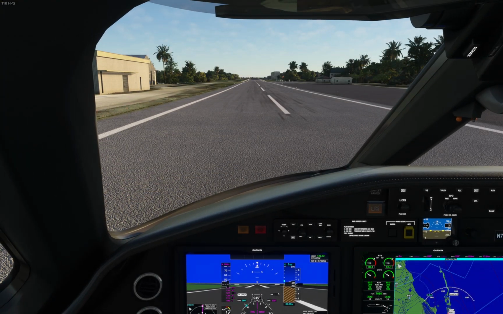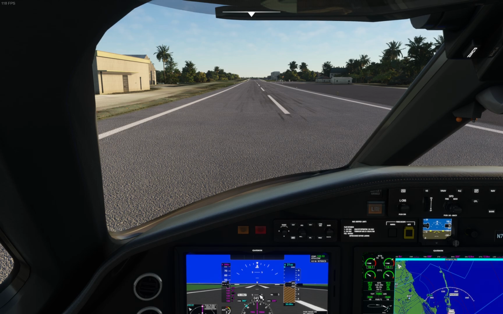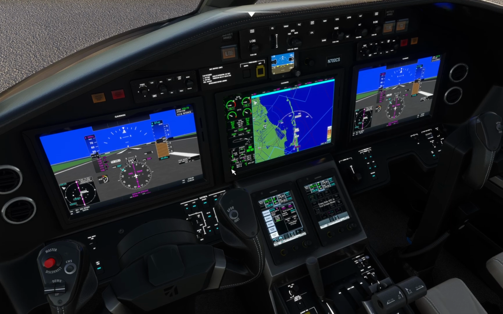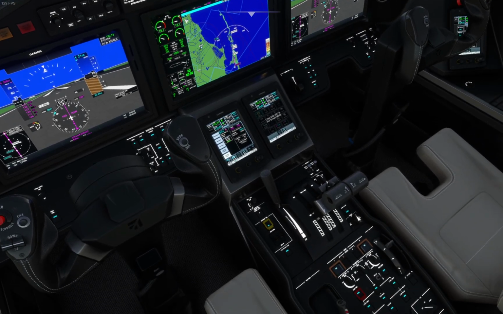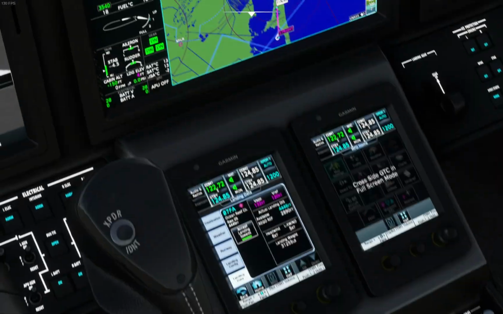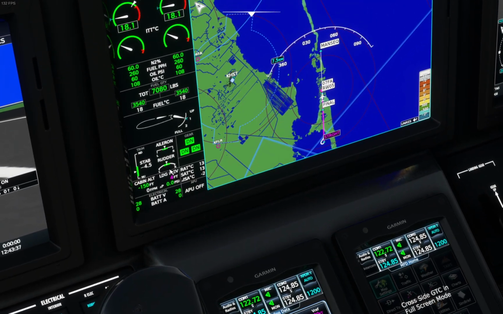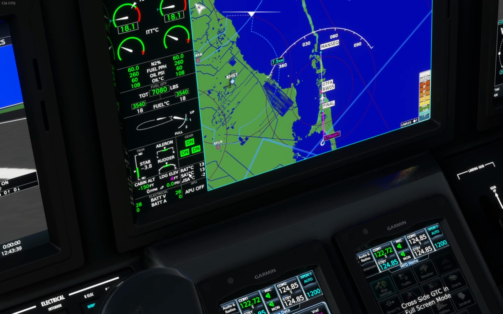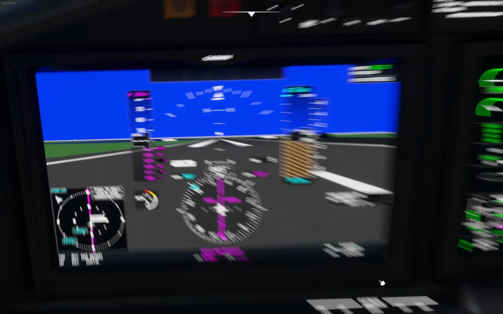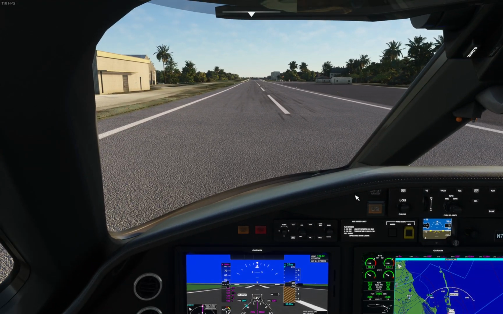All right, we're going to come around the traffic pattern here. We'll set up about 2,000 feet in the climb window here, and 200 knots is good enough. 200 knots is predicated on the FMS speed. If you want to use autothrottle, which I've just learned how to use in real life, it's very realistic. Do a fast check before takeoff, so it's flaps, air brakes, and trims. Trims are all set to about there. Trims and aileron rudder and speeds are loaded, so the fast check is complete. I use that for all jets.